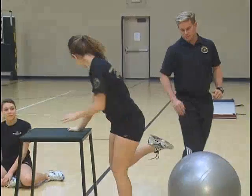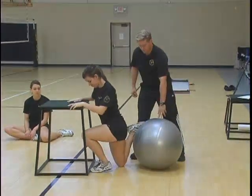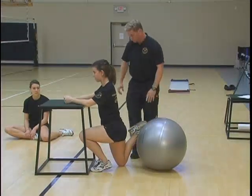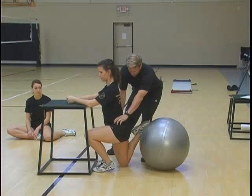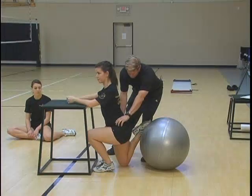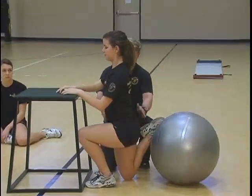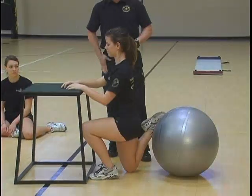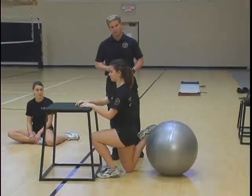She's going to stretch out a typical quad muscle that's almost in every volleyball player you'll find shortness. So she's going to put her foot here on the Swiss ball. She's got to keep her back straight. She's got to rotate her pelvis back more into a posterior tilt the other way. Okay, let's get you straighter, more upright. The more the pelvis can posteriorly rotate, the more stretch we're going to get there on the rectus femoris. And she's going to hold that for about 30 seconds.